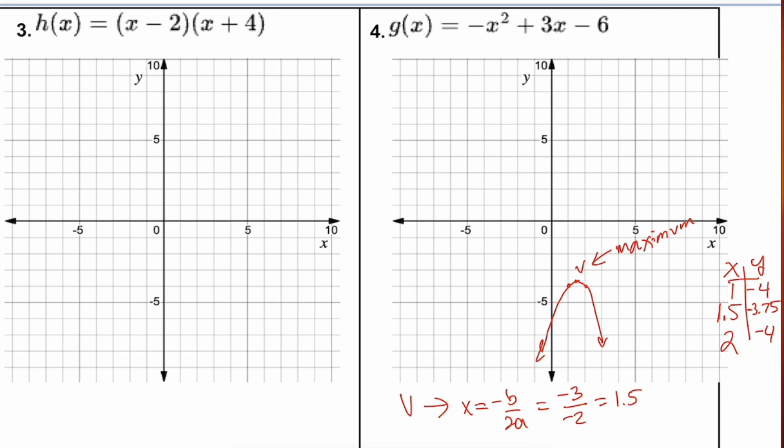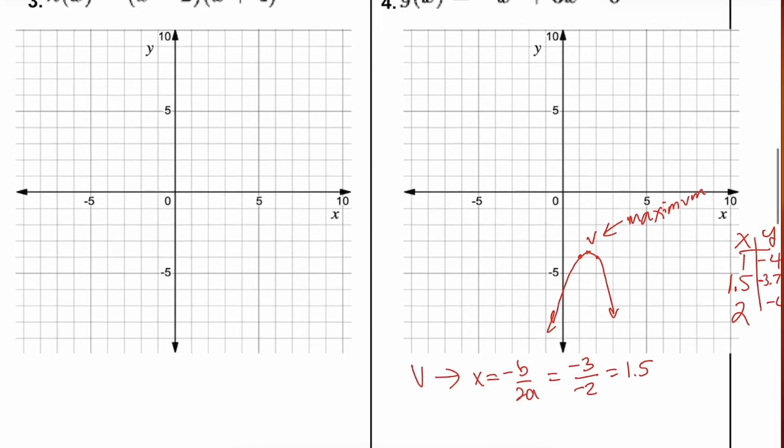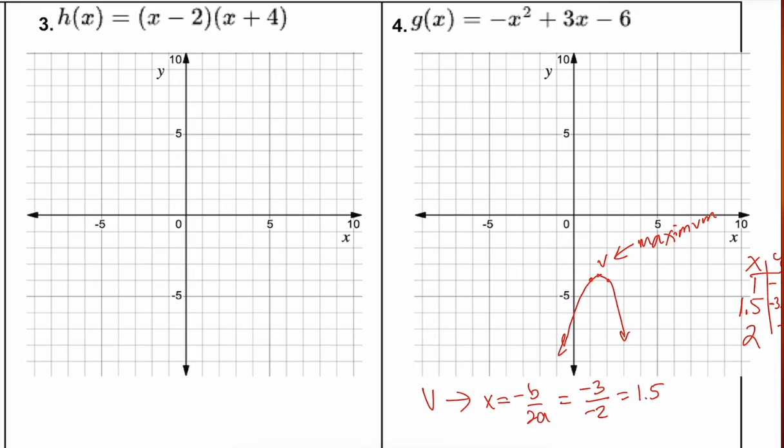Okay. So now I want to go back to problem number 3. Now, if it's in factored form, they are actually giving us the zeros, but not the vertex. I know that this function equals 0 when x minus 2 equals 0 and when x plus 4 equals 0. So it gives us one thing, but it's lacking the vertex. But I know that it hits the x-axis at 2 and at -4.